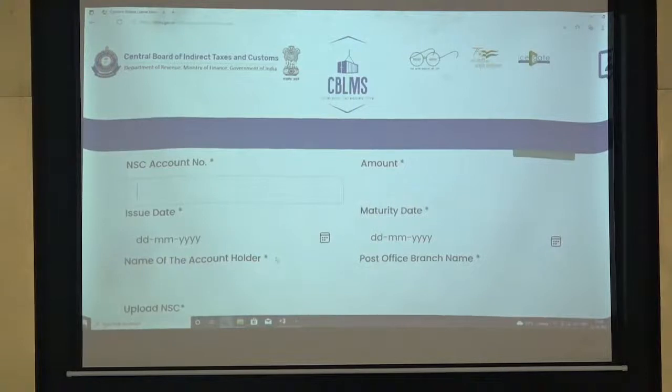का नाम, post office branch name, जो भी whatever details pertaining to your सिक्योरिटी डिपॉजिट वो पूछेगा यहाँ पे. यदि आप बैंक गारंटी सिलेक्ट करोगे आपके बैंक गारंटी की डिटेल्स पूछेगा. आप फिक्स डिपॉजिट सिलेक्ट करोगे आपके फिक्स डिपॉजिट की डिटेल्स पूछेगा. आपको कॉपी भी अपलोड करना, जो भी आप पे एप्लीकेबल है वो आप सिलेक्ट करिएगा. ठीक है. This is one thing.